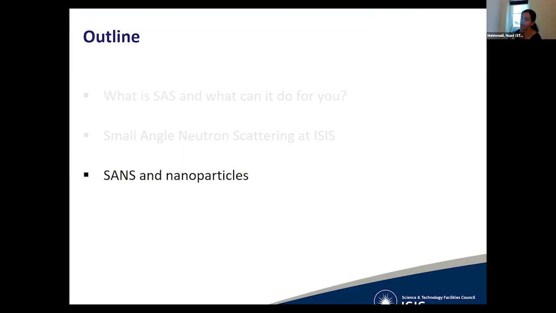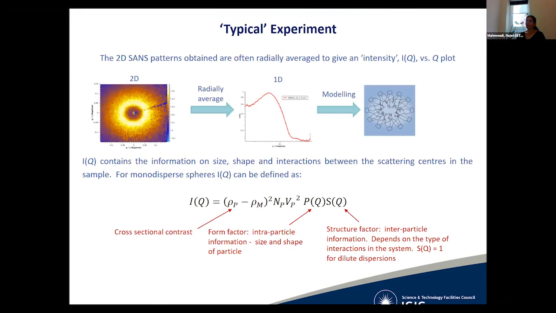In one case, we're still struggling to try to understand the data, and Hamish knows a bit about this. So a typical experiment on a SANS instrument will give you a 2D pattern that you will radially average, and you will have a scattering profile, a 1D profile, that you can't do a lot with, apart from some basic analysis that gives you the size maybe, but that's about it.